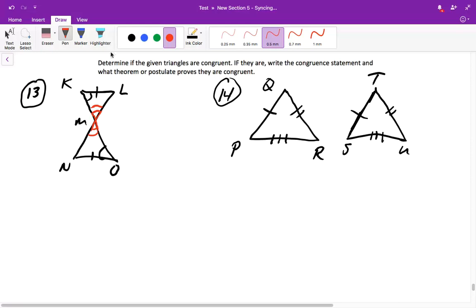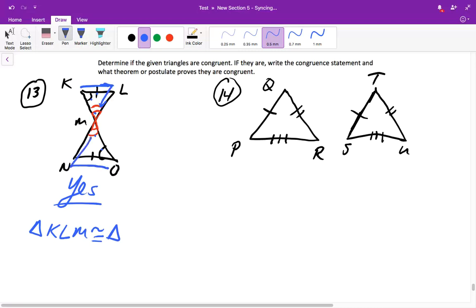All right, so now I look here and say, well, I have angle, angle, side, angle, angle, side. So yes, they are congruent. We write a congruency statement. Triangle KLM is congruent to triangle, where I went through from one arc mark through to one tick mark to where we don't have anything with the angles and down through the two arc marks. So that means we have to go through one arc mark, through the tick mark, down to the two arcs. So triangle ONM.